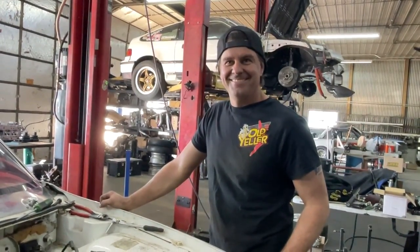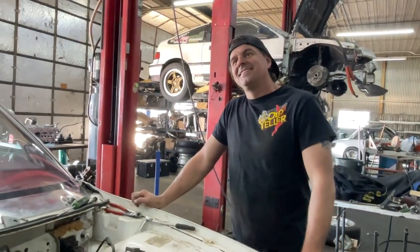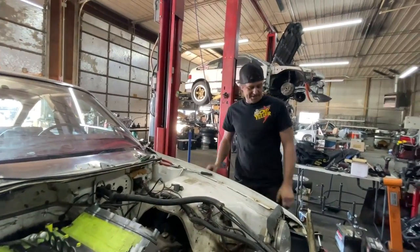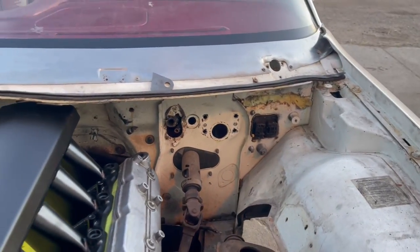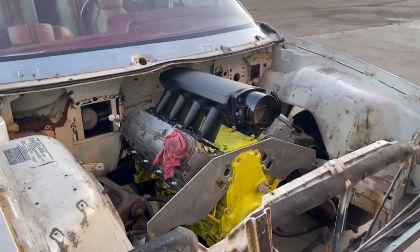When's the deadline? As soon as we can. Gotta leave on the 24th. Leave on the 24th? 24th or 25th. All right. Game time. She's looking good. Little firewall work, get her all sealed up. But man, that's looking awesome.